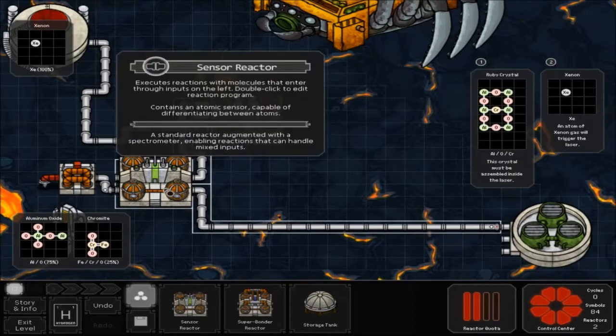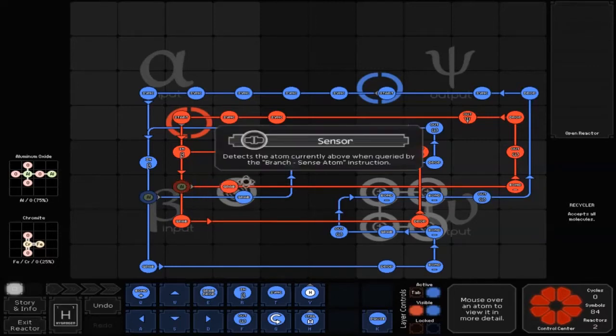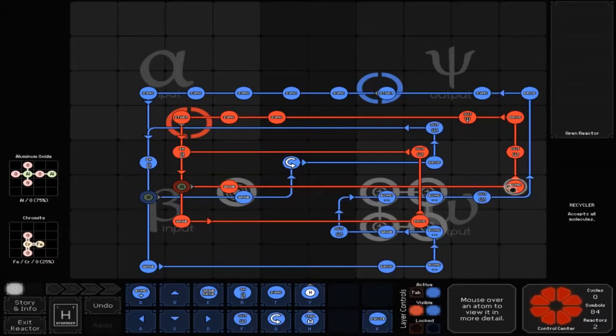Double click on your center and you start off the red line, which goes down to an NB. Then you've got your AI branch, and then you've got a grab which goes right to drop. You've got four bonders, then up to a circle out and left to NB, and then it goes back down again. For your branch, you go right to a grab and you've got your sensor underneath it, then you go right to negative bond, up to a circle out.